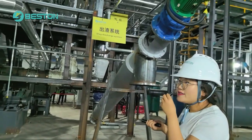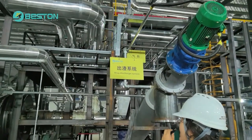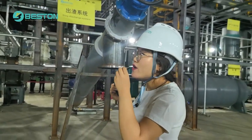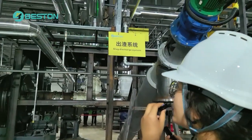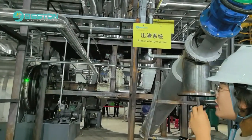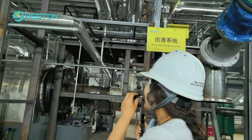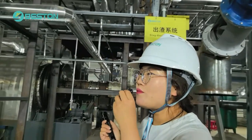All the oil gas, after the sealing system, goes into the catalytic tower. In the catalytic tower, we put two layers of special catalyst, and the hot smoke from the burning room provides heat energy to the catalyst and keeps it in an active state. Then, when the oil gas goes into the catalyst, it passes through the catalyst. The catalyst can make the big molecules in the plastic oil become small molecules. In other words, it can handle the plastic oil problem.